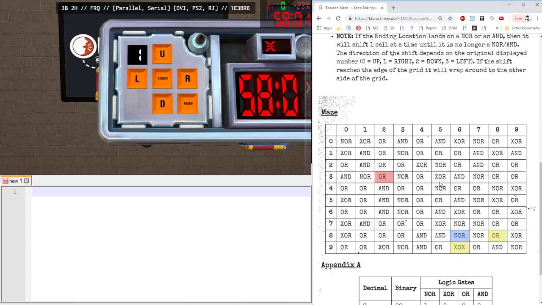1. Let's move down. 3. I can hit an AND from there. Let's do that.